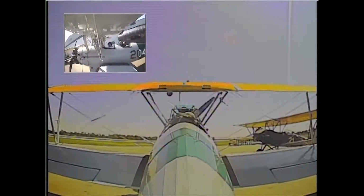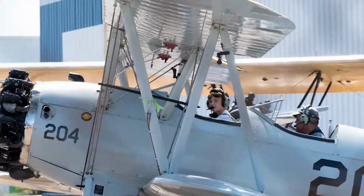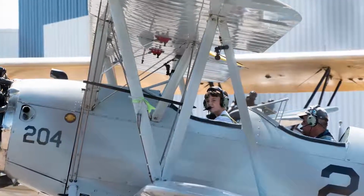Because the cool thing is this is not an airplane that we just built, right? This is a real, honest-to-goodness World War II plane that was built back in the 40s. I think that's pretty cool. A lot of young men that went on to fight in World War II learned how to fly in this thing. It's an awesome little history lesson here.